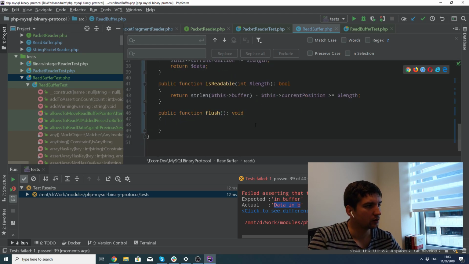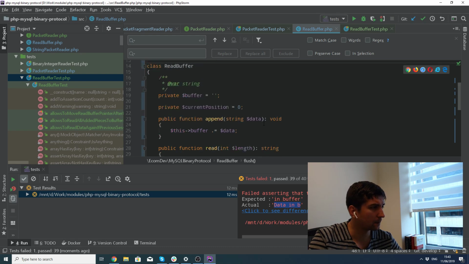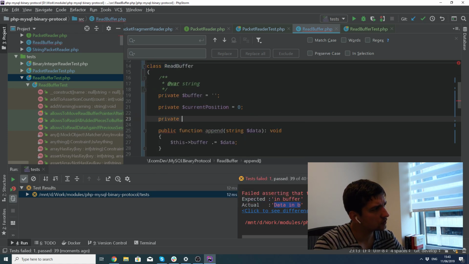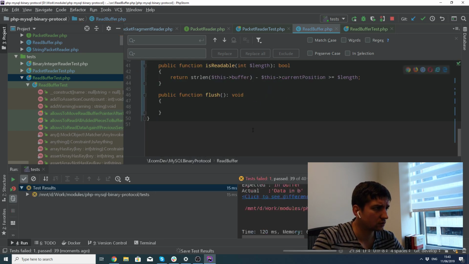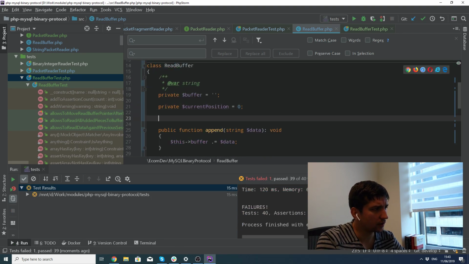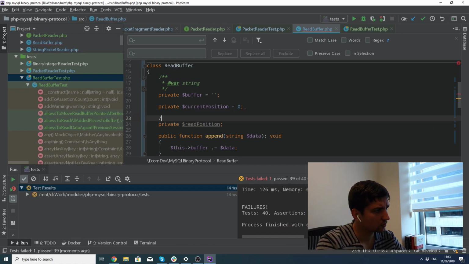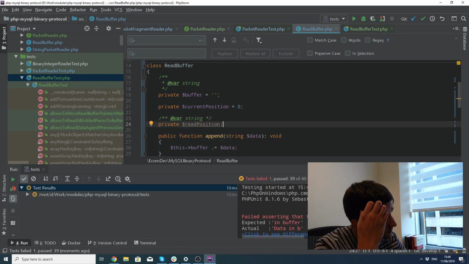So now our flush method is gonna use a different variable here. So we will call it read position, or actually we can even just do something like private read position.